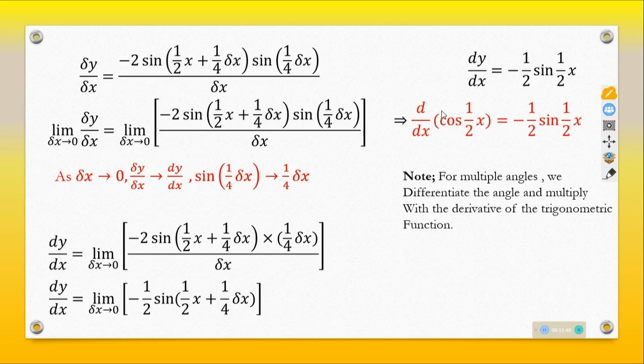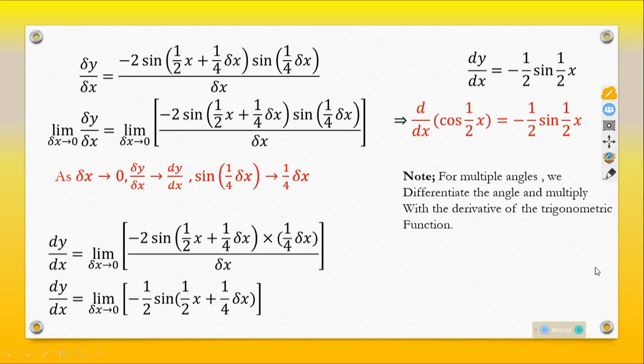So when you differentiate cos, as we saw in our previous lecture, you get negative sine. So it means you will get what you obtain after differentiating the angle, which is 1/2 of x. When you differentiate this, you get 1/2. So you get 1/2 multiplied by the derivative of cos, which is negative sine, then returned at the same angle. So you can use that to differentiate all other expressions for trig, especially those that have multiple angles.